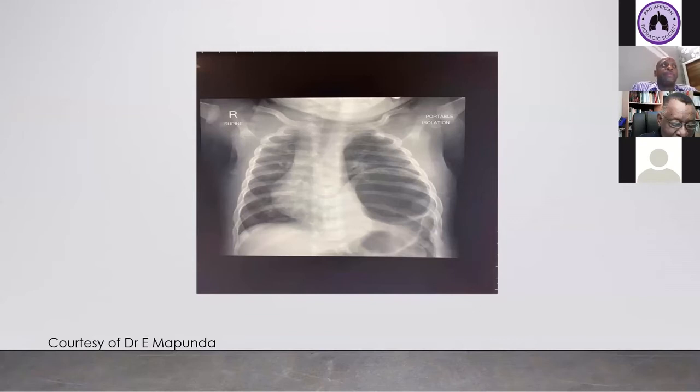This X-ray is courtesy of my colleague who is a pediatric surgeon. This 3-month-old presented with cough and was suspected to have bronchiolitis. The child had normal saturations and was playing around, but had some abnormal sounds on the left side of the chest. The radiologists thought this child could have a cyst or something like that. But if you look at this X-ray properly, you can see that the left hemidiaphragm is elevated, and you can't really see part of the diaphragm. And you can see that this is bowel. So this child has a left diaphragmatic hernia.